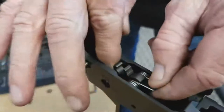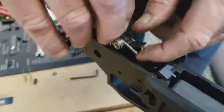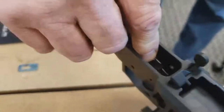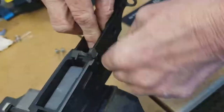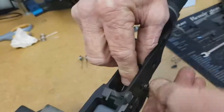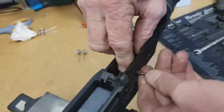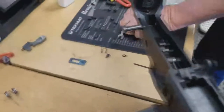We're going to keep those feet facing forward, then move the trigger back until it falls into place. Put the little shoe down in there first - you can see the two springs are facing forward, and that's what we want. Then take the screw and push this down in place. It's pretty easy on the shoe but harder on the hammer. That went right in place. If you tighten that down a little bit it actually lines the holes up on the other side.